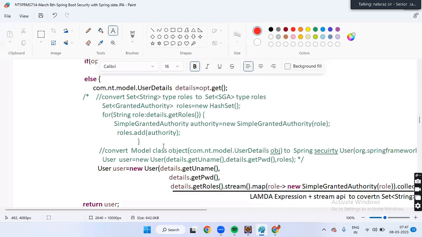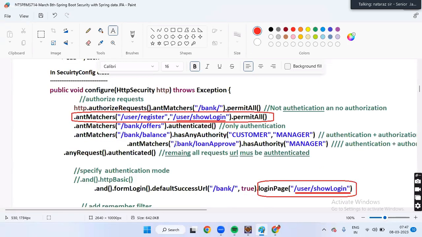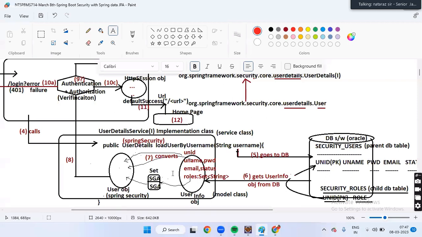According to the diagram, what should I do? From the database, I will get a model class object. Username and password, you copy as they are to the User object.